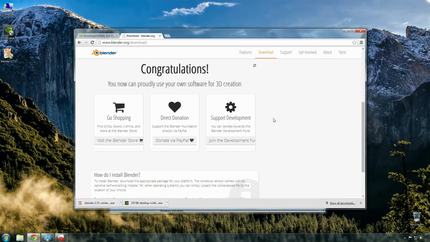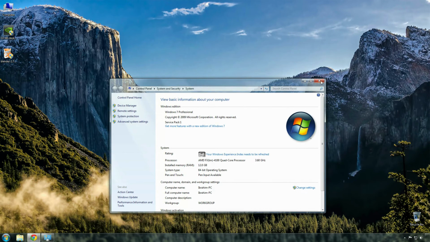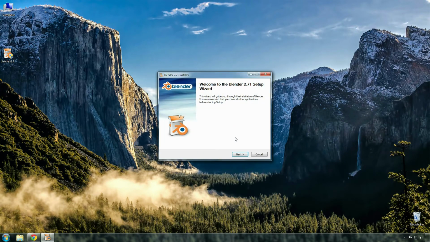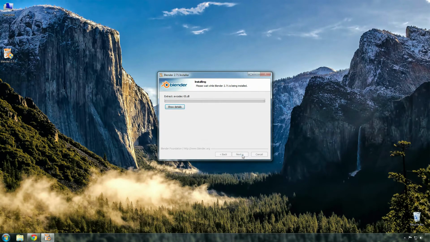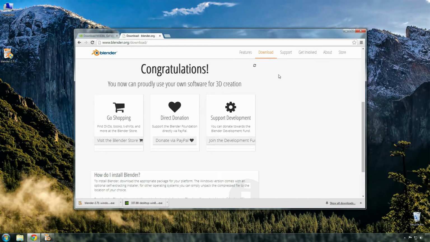Okay guys, I'm back now. The graphics card drivers are all finished installing. Now I'll move on to installing Blender, which is a very simple process actually. I'll just close all of these extra windows and I'll delete this other stuff that I don't need anymore. And we'll just start the Blender installer. There's no need for me to explain any of this to you guys. You're intelligent enough to know how to install the program.